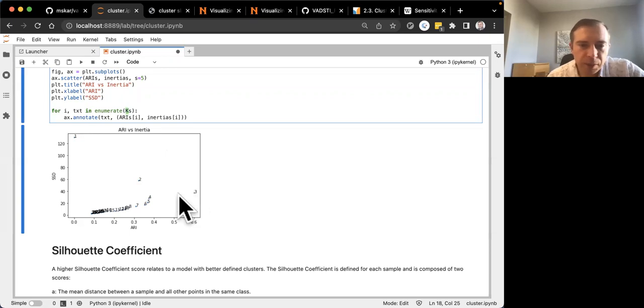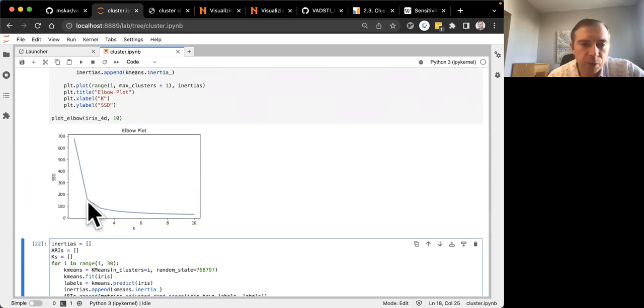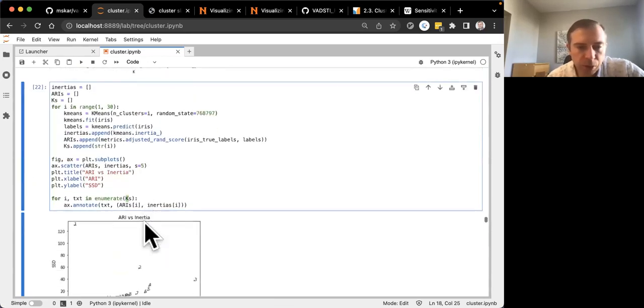Interestingly enough, if you look at something here, this 3, it's still on the same line, but for the adjusted RAND index, it's essentially better than the others, right? So adjusted RAND index is interesting. The inertia will continue to go down as we add more clusters.